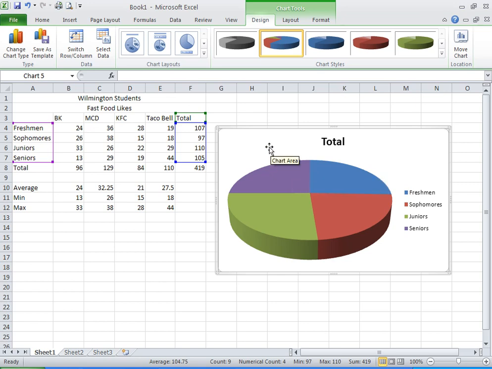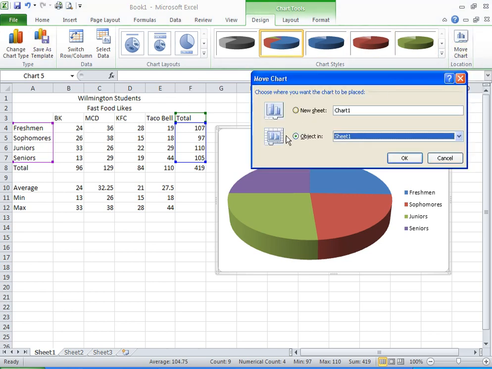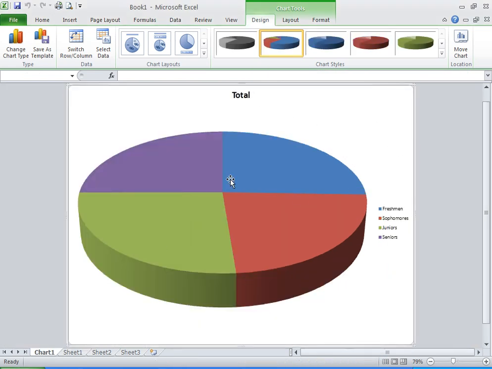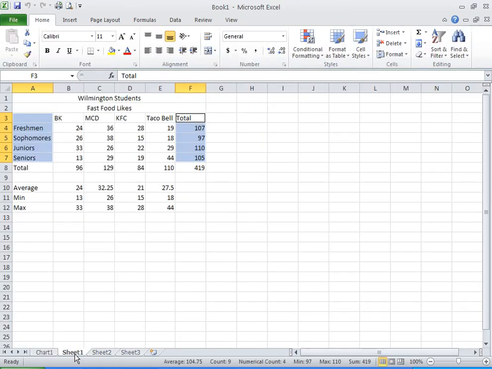If you're asked on the exam to move the chart, once it's inserted, you'll get this ribbon up, and over on the right hand side it'll say Move Chart. You click on that and it'll say New Sheet or Object In. You just click New Sheet, click OK. It'll automatically move to this total sheet or Chart 1 sheet. And then to click back to your data sheet, you just click Sheet 1 and you're back to it. Okay, that's about it for charts. Again, they're pretty easy, pretty straightforward. You just need to select the right information.